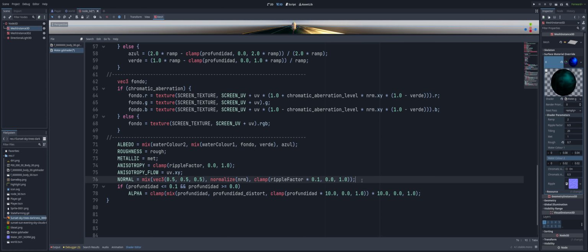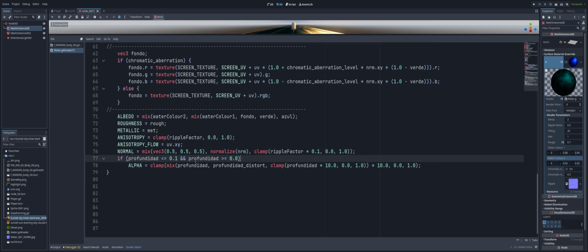Moves us down to our normals here for our water, and this sets the normal of the water surface, of course, and it's a combination of the NRM value we calculated from the normal map textures. And that leaves us with our alpha, assuming that these conditions are met.